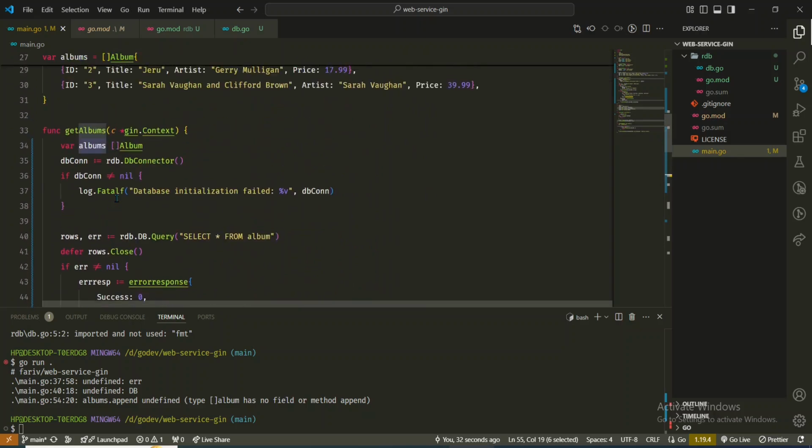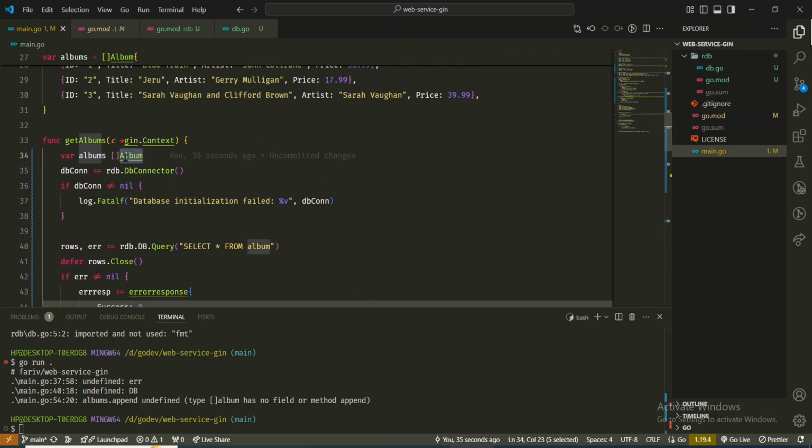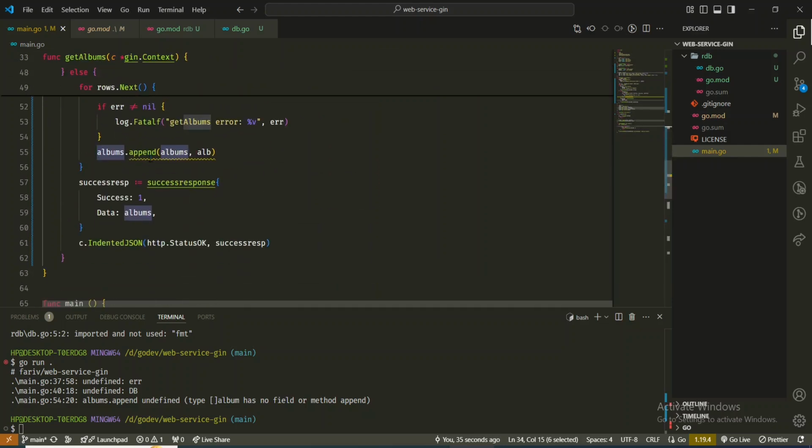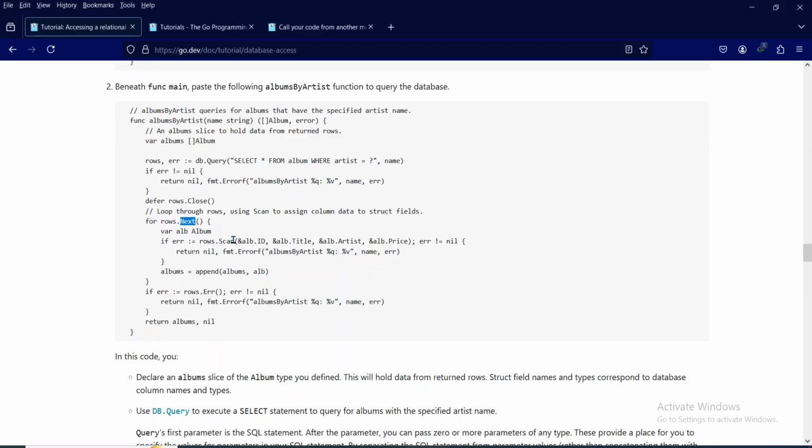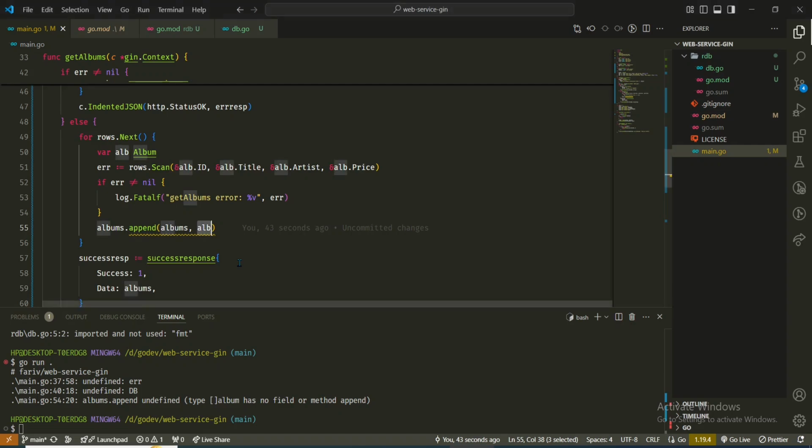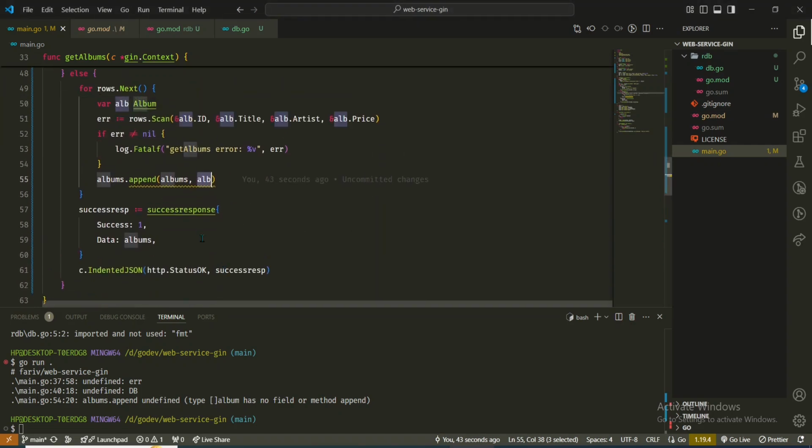Albums is defined with array. Then in albums it should be append. We should be able to append albums with each album, right? Oh, I see. This is the issue.